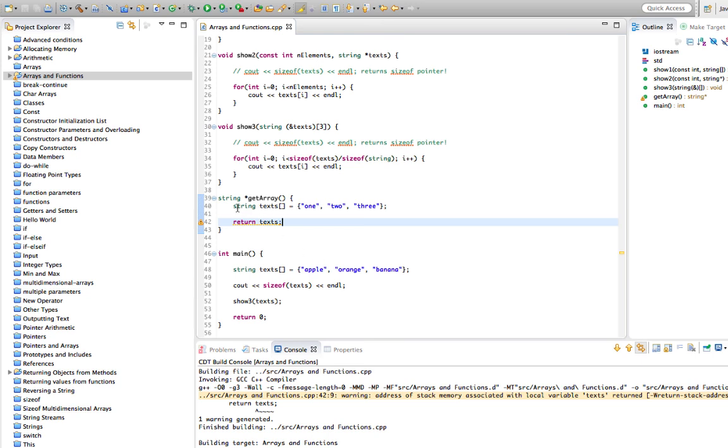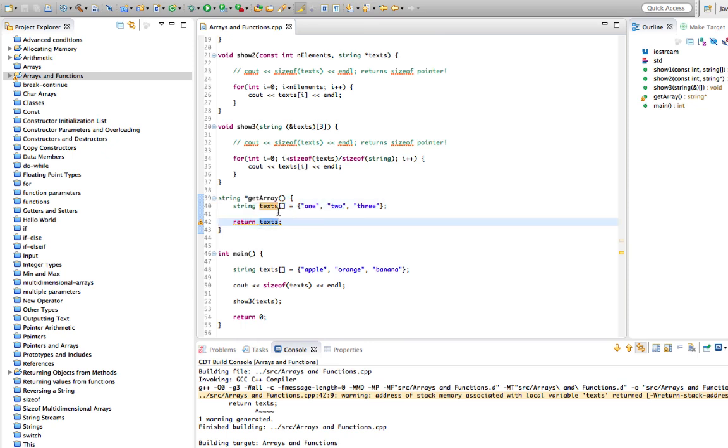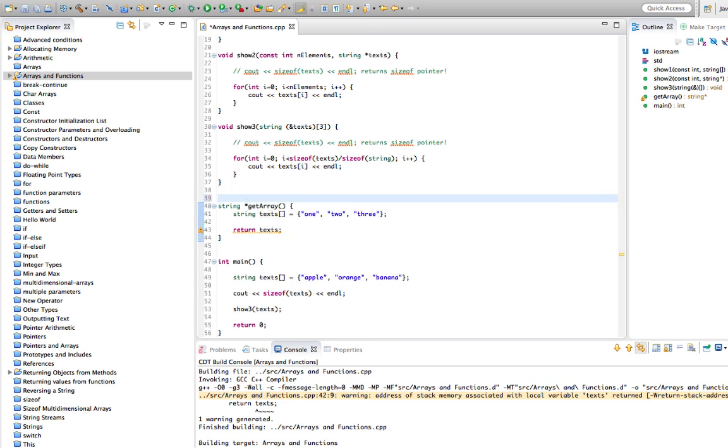Because what's happening is we've got this array which is scoped to these brackets. Then we are returning a pointer to that array, but that pointer will then point at something that no longer exists after this function returns. So you must not do that. Let's just put here, don't return pointers to local variables, because that's really what this is.